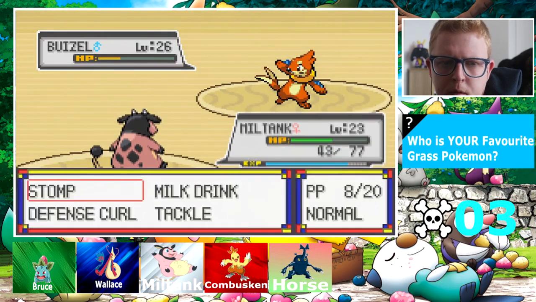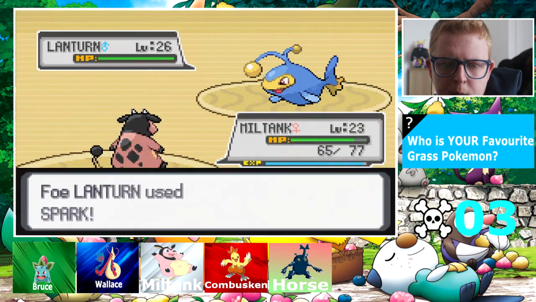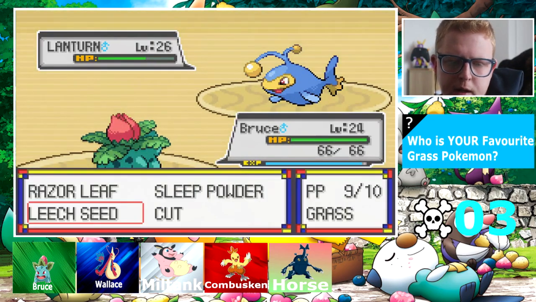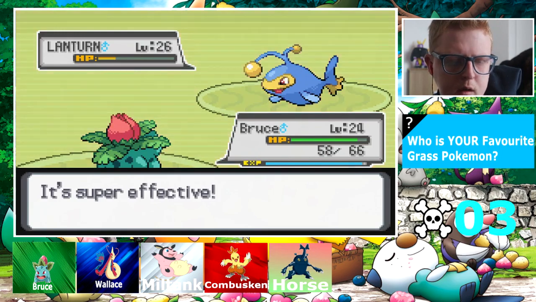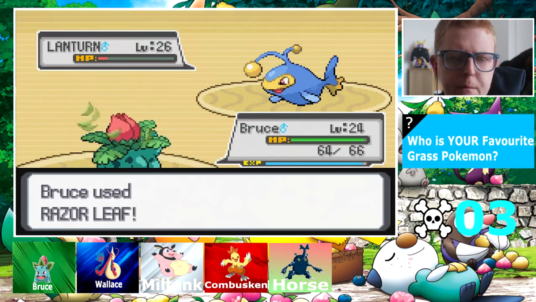Weasel, hold the stomp. Lantern, no. I will Milk Drink. Guess what, I'm gonna Milk Drink again, because I can. Okay, right, stop speeding up, because that's how we lose mons. Like in the last episode, we lost people, and I don't want to. Damn! It's Rat and Leech Seed. Bubble! I will bubble you to death, Bubble!